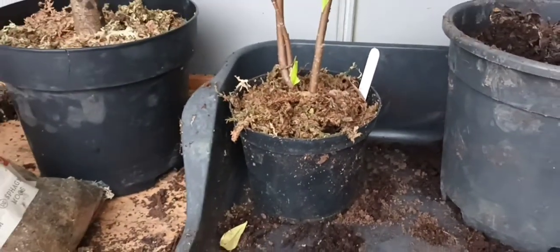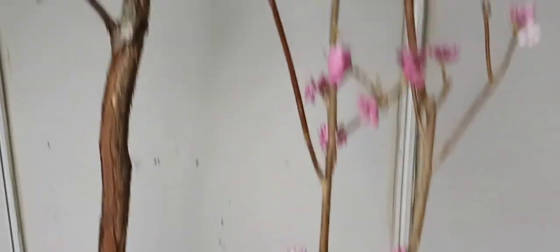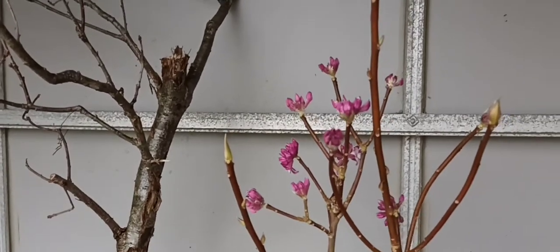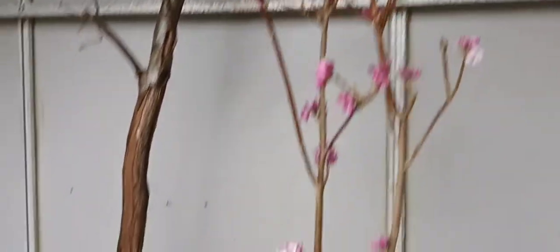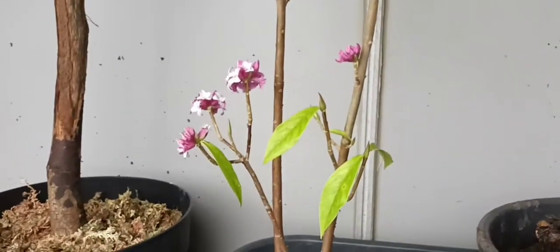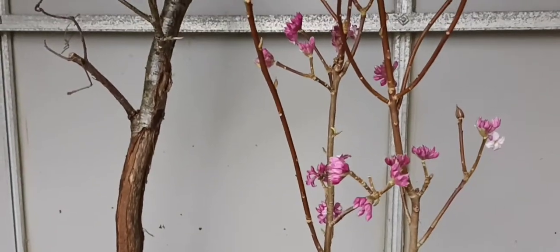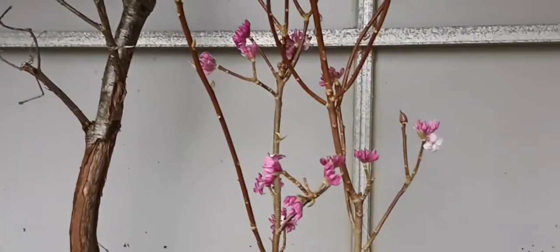There are two reasons it could lose its leaves. The reason I think this one lost them was that it hadn't been watered — it might as well have been sat in a desert for the last six months. That's one reason it'll lose its leaves. The other reason is these take down to minus 10, probably a little bit more if they're in a protected area. They do like shady conditions and in a slightly protected spot I suspect they'll go below minus 10 without a problem, but at that sort of temperature they can drop their leaves as a defence mechanism. In this case I'm putting it down to my friend not watering it enough.